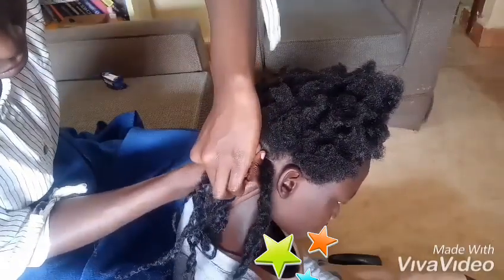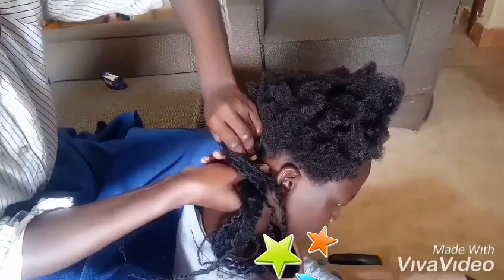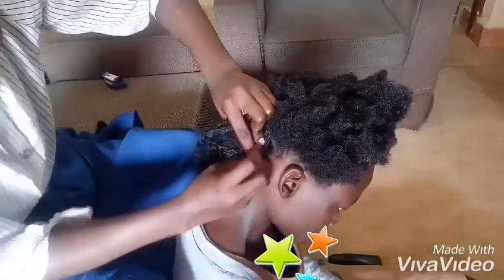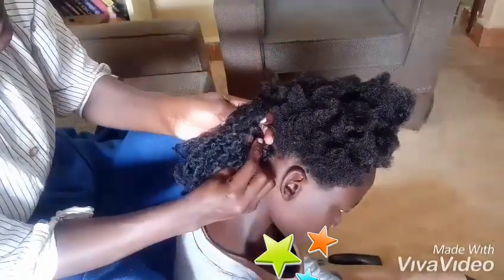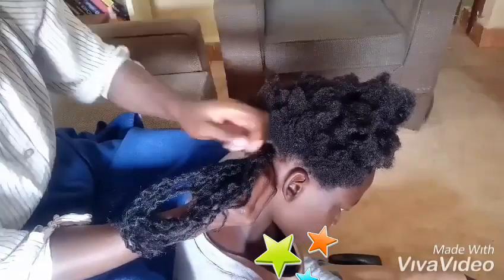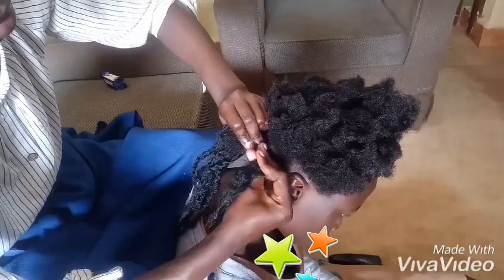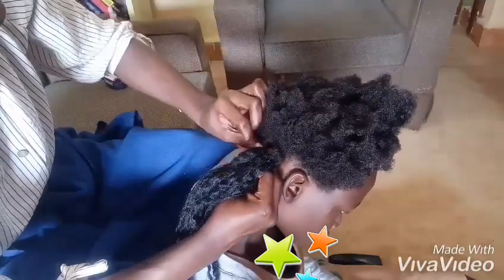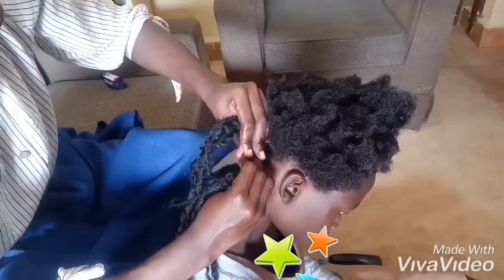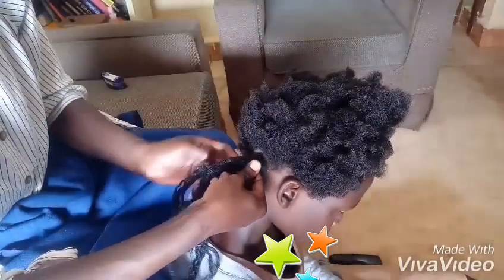Make sure it's tight enough but not so tight as to make it uncomfortable on the scalp or to irritate the scalp. Then just go ahead and apply pressure so as to attach the artificial hair to the natural hair. Just go ahead braiding — ensure it's well stuck to the scalp so that it doesn't fall off easily. Yeah, just go ahead and enjoy your braiding.